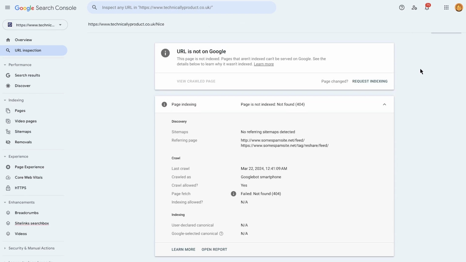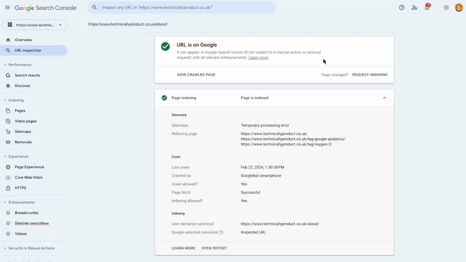Sadly, it's not unusual for spam websites to link to non-existent pages on a site. That can cause these made-up URLs to appear in Search Console. It doesn't mean there's a problem on your client site or that you have malware. Using the URL inspection tool can put your mind at rest here.